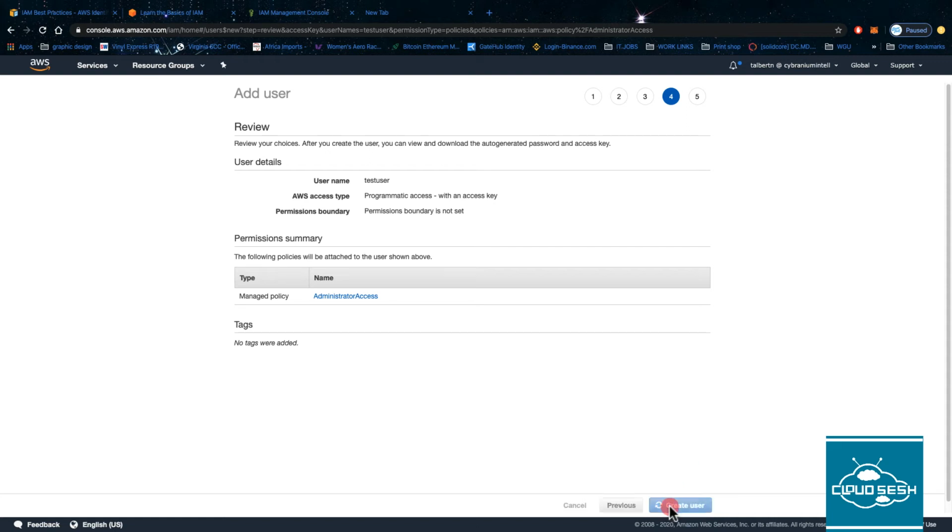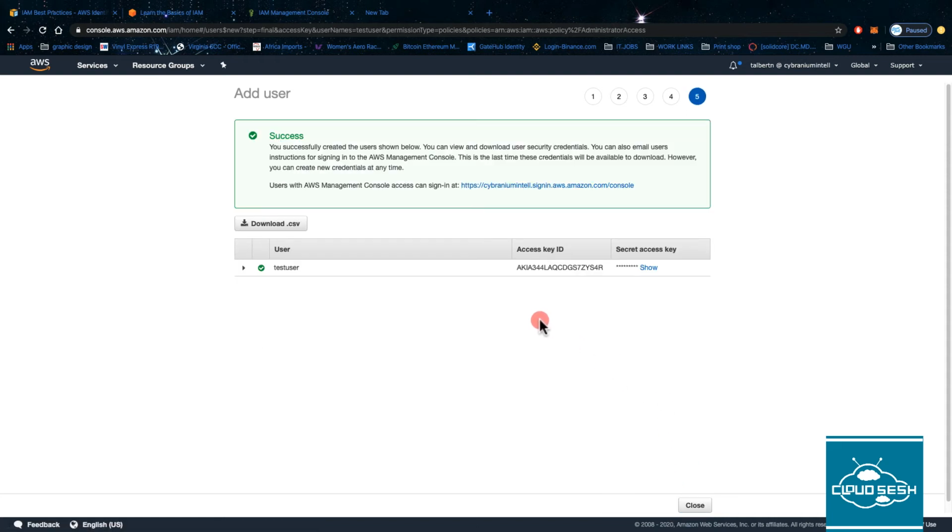So we're just going to go ahead and create the user. All right, so we see that our user has been created. And see here, I probably shouldn't even show y'all this. Well, you can see this access key, but there's a secret access key, right? If I click show, I'm only going to be able to see it one time, because this is the access key that this user would use if they needed to do the command line thing and stuff like that, okay? So I'm not going to even show it because we're not going to really use it. But if you did want to see it, you'll just click on show. Make sure you save it in a secure location, so that way you'll have access to it when it's time. All right, so I'm just going to go ahead and click on close.